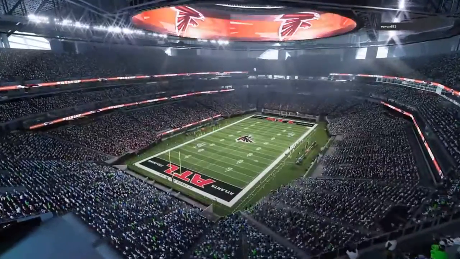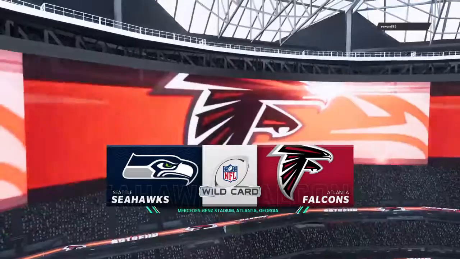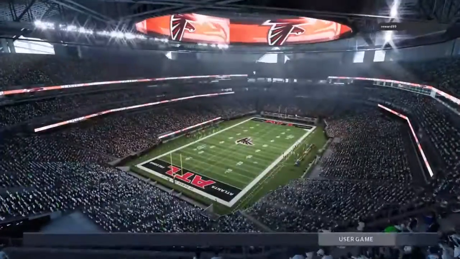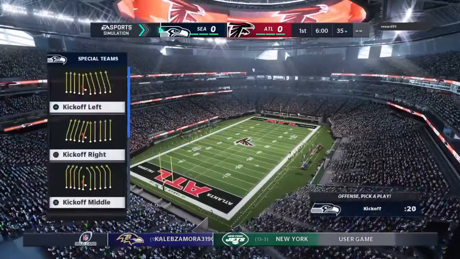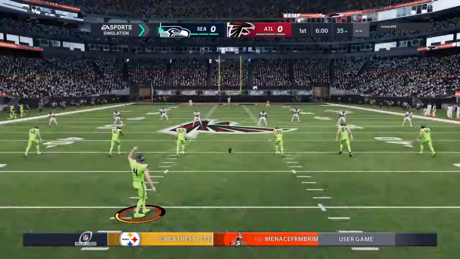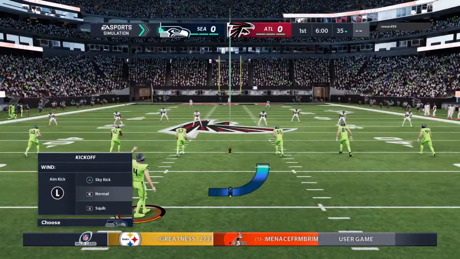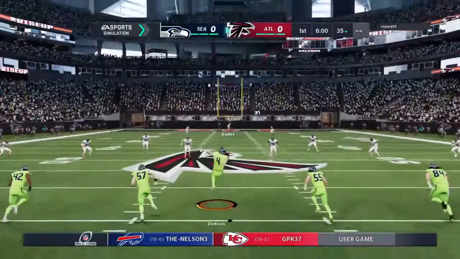The NFL playoffs are on EA Sports, and we've got a packed house here at Mercedes-Benz Stadium in downtown Atlanta. Coming up, it's the final game of Wild Card Weekend, and we've got a good NFC matchup in store between the Seattle Seahawks and the Atlanta Falcons. Win or go home is the mantra, and off we go.